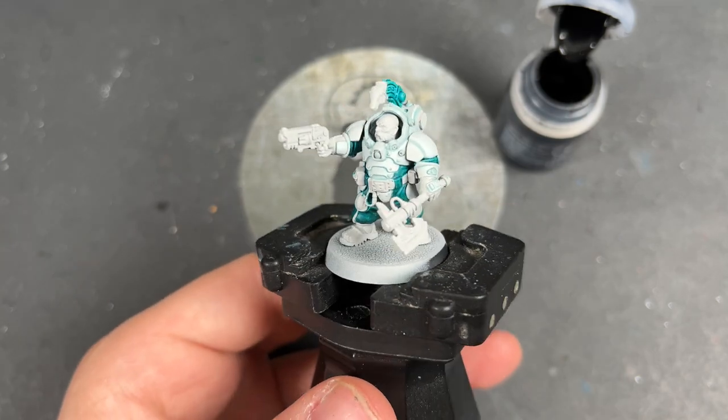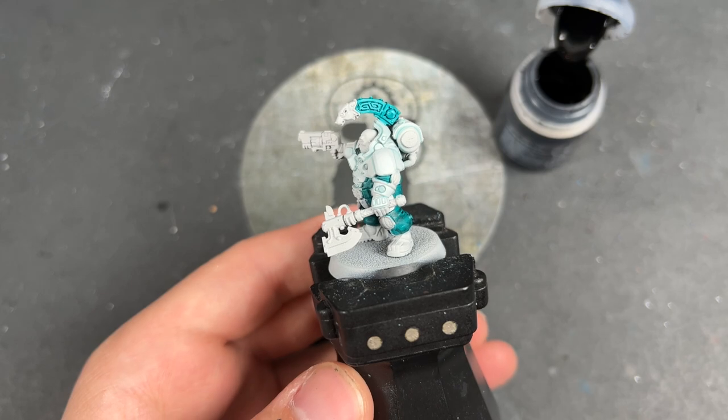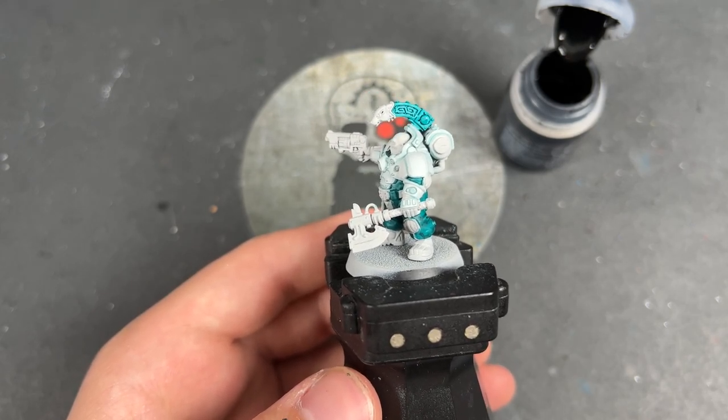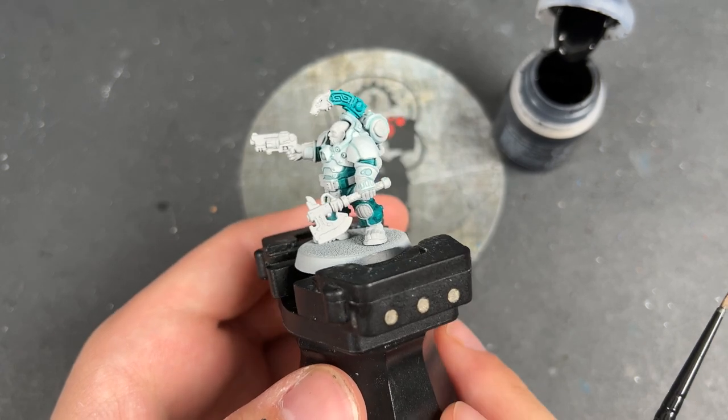With that done, you should have some pretty cool looking armour. And I didn't realize that this bit up here is also the same colour as the darker sea green armour. First time painting these guys, mistakes happen.